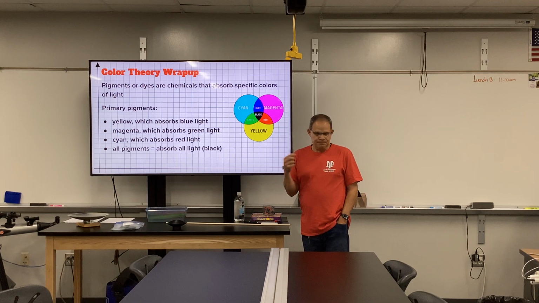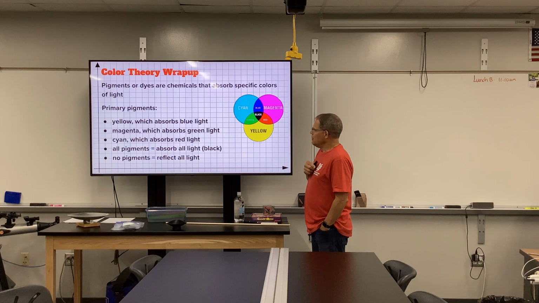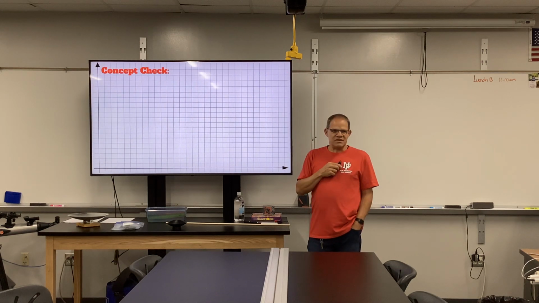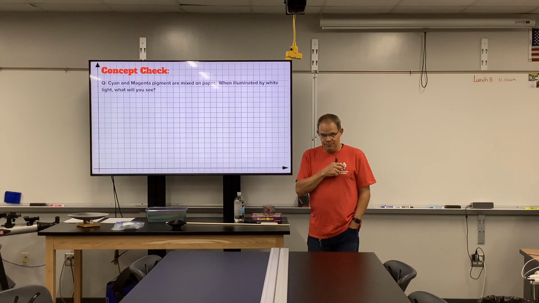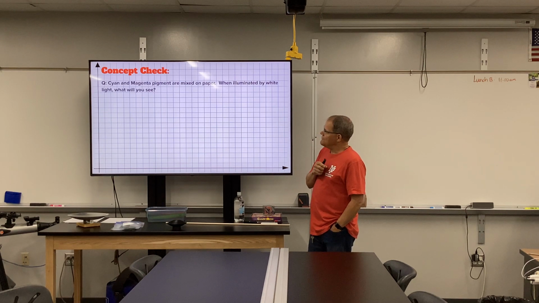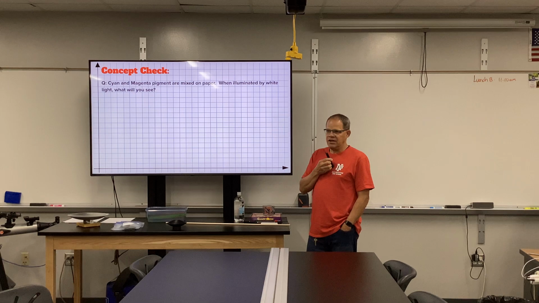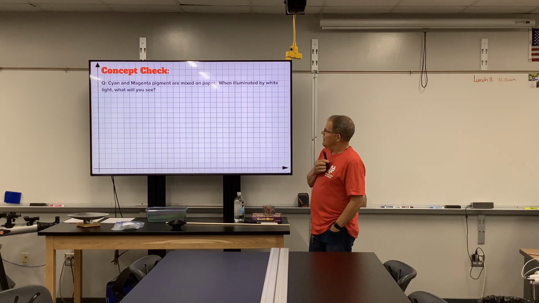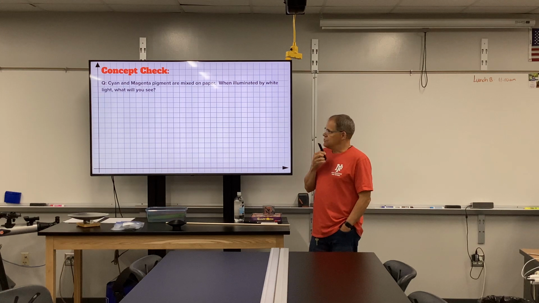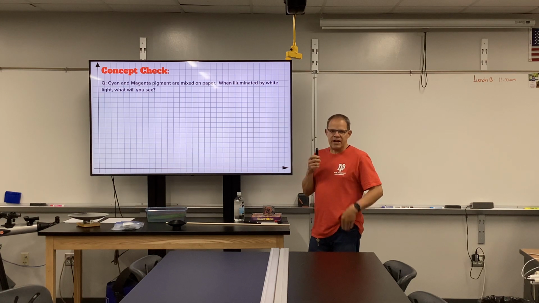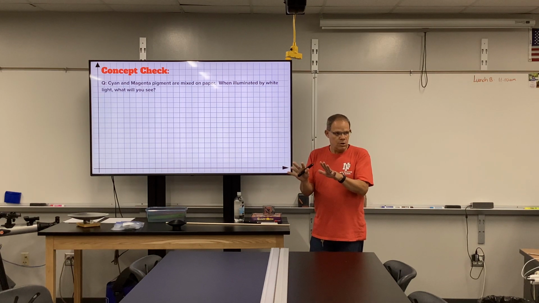All right, so here is some conceptual questions that I just want to kind of quickly practice, all right? So using your diagram there, think about this. We have cyan and magenta pigments that are mixed together on a paper. So think about what does cyan, so we're going to shine white light on the paper. What does cyan remove? Alex?